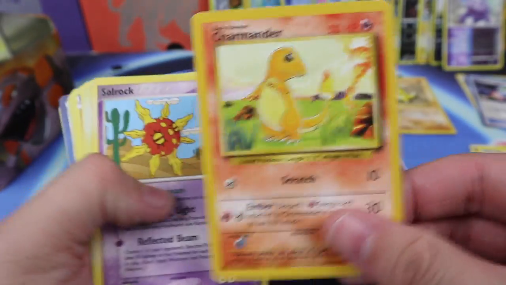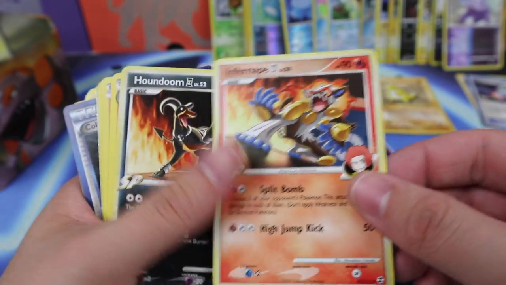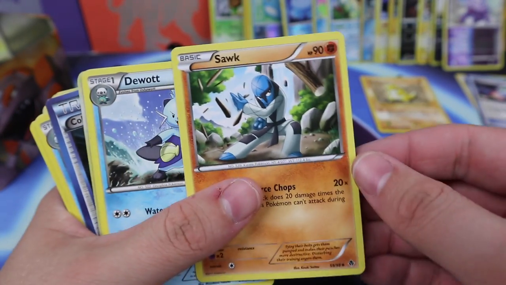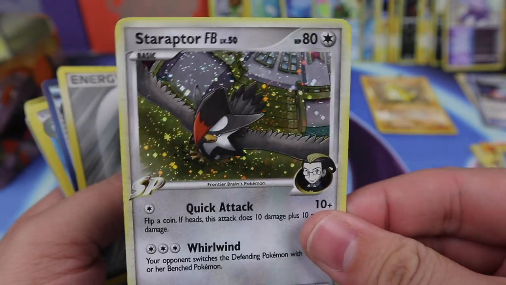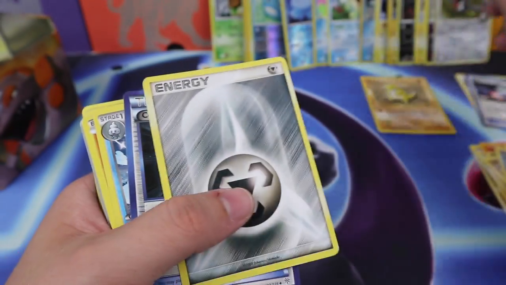Zweilous, Charmander, Solrock, Tentacruel, Infernape. Very nice. A Houndoom. Pignite. Hippopotas. Dewott. Lombre. Oh my goodness. That's Staraptor FB holographic. That is so cool. Okay.